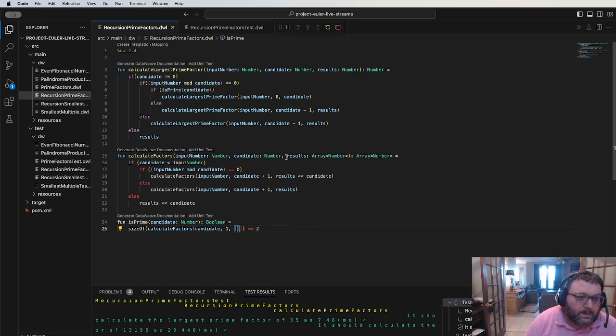So we need to refactor it to be similar to this, but it's still going to build a collection, right? But we're going to go down, and we're going to throw away the first half. So that's going to drastically speed up things. And we're going to throw away even numbers.